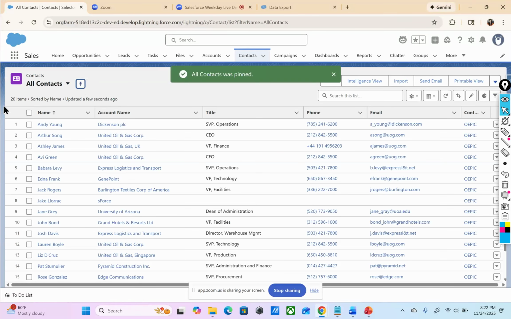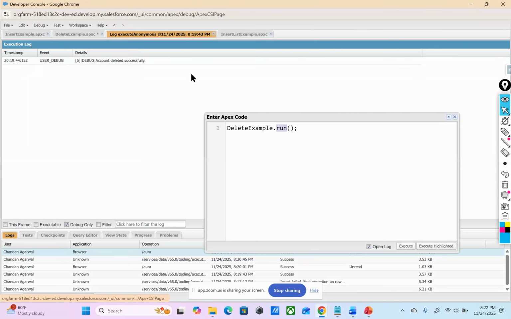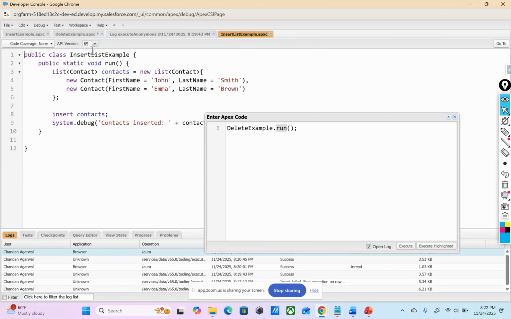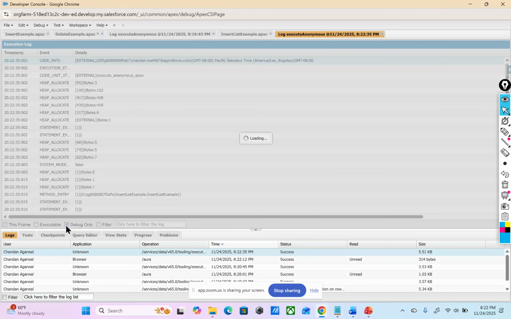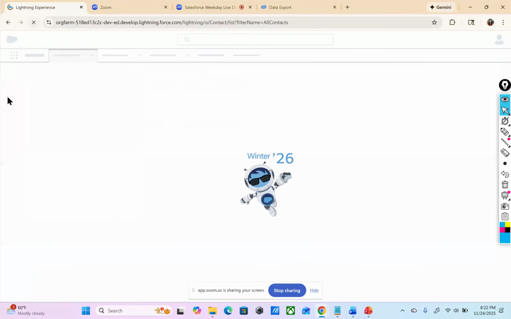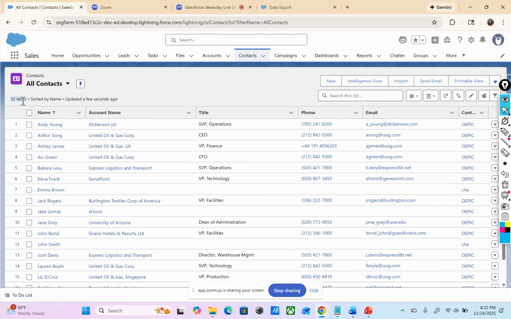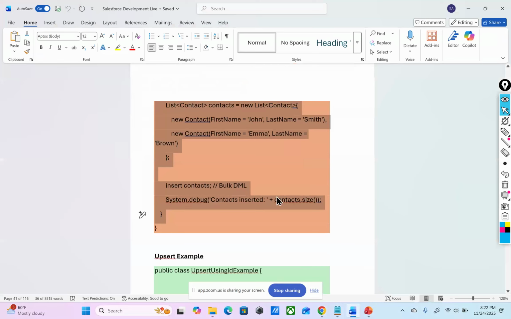Currently you have 20 records, and if I execute this insert list example, a static method, it is going to insert 2 contact records. Contacts inserted. If I refresh it, you should see 22 records. And you can see here 22 records.